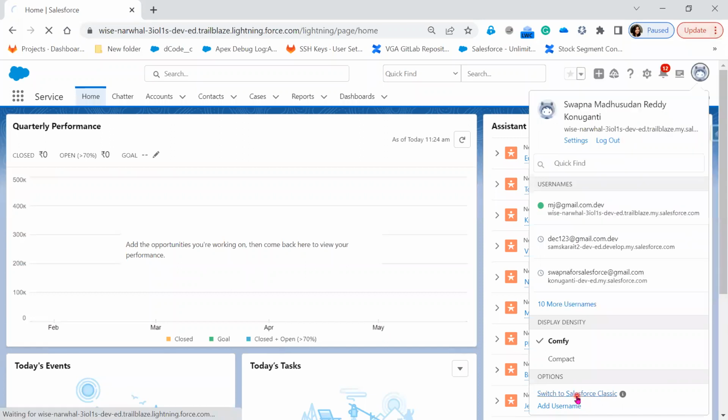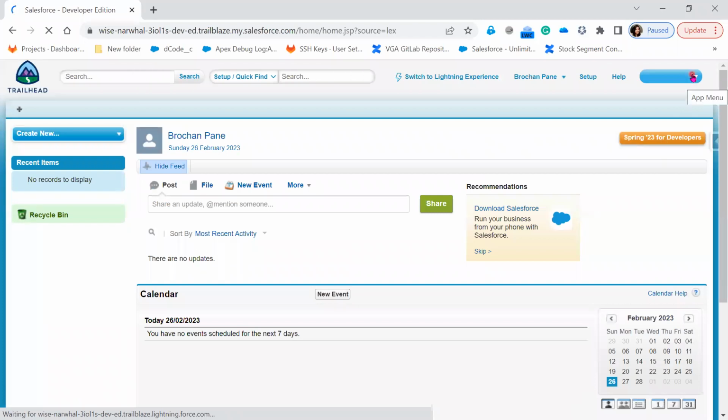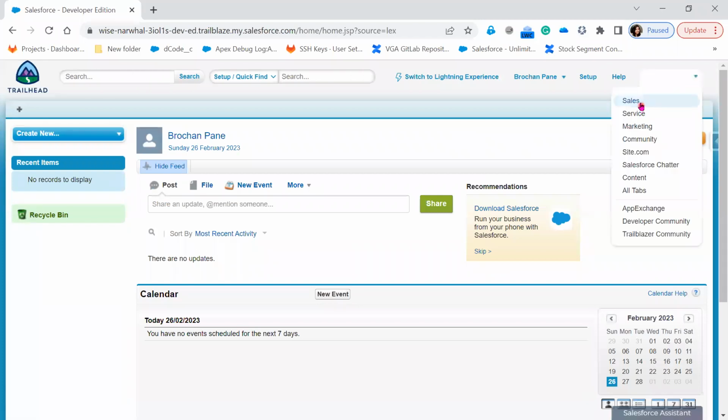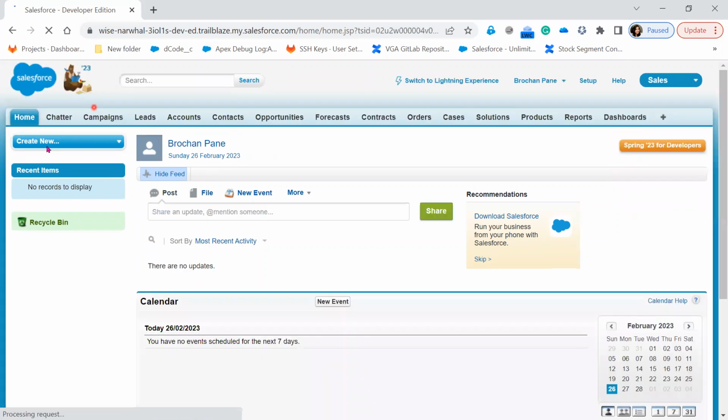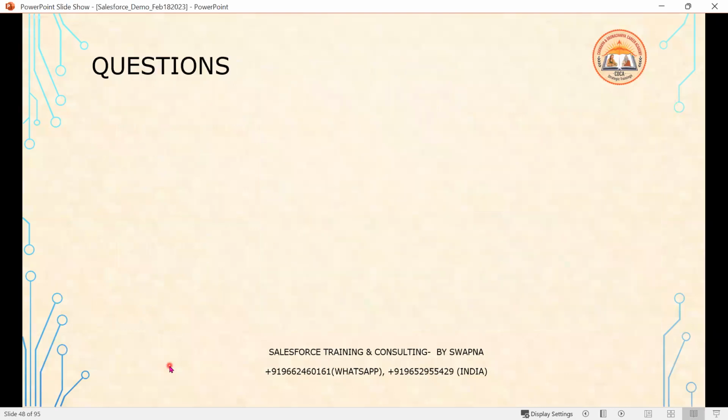Switch to Salesforce Classic. Okay, so in Classic, here is the option. You have Sales Cloud, Service Cloud, Marketing Cloud, Community Cloud, right? You can click on the Sales Cloud, and it will go to the Sales application. This is in Classic.